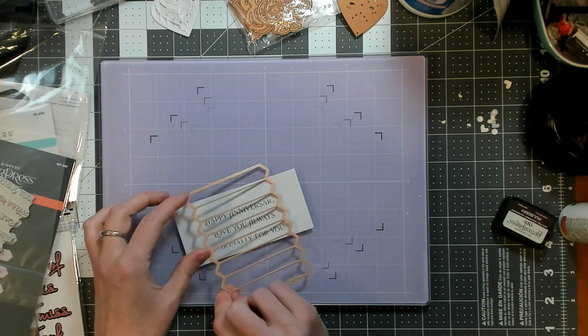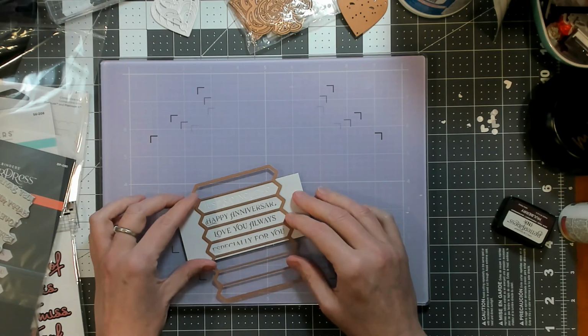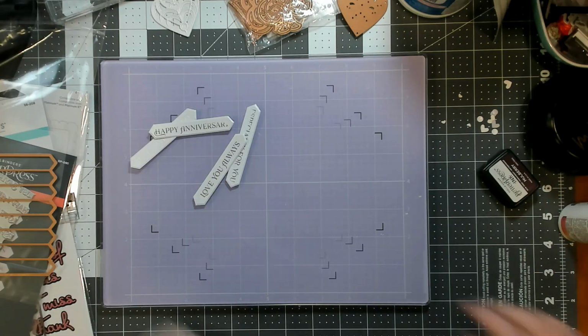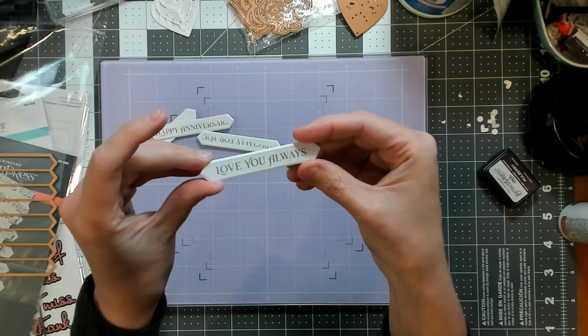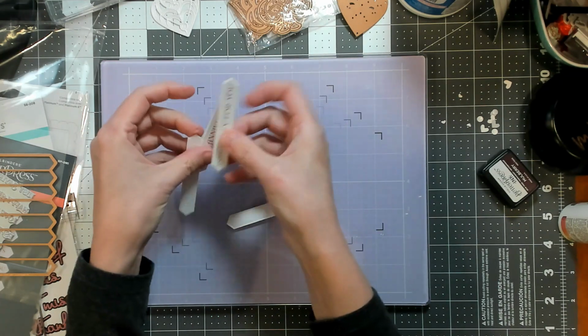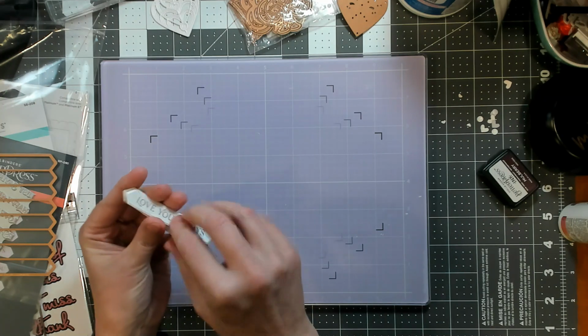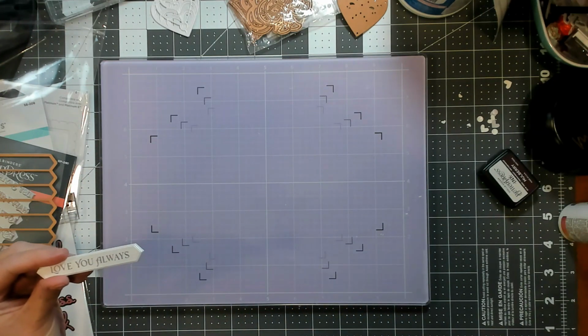All right. So I'm going to cut this out, and then we can take a peek at it. All right, so here we have our little message, and it worked out that these all cut out too, because if I'm going to use this, I'm going to stack these up to give some dimension on the front here.